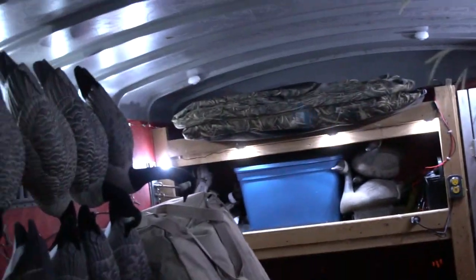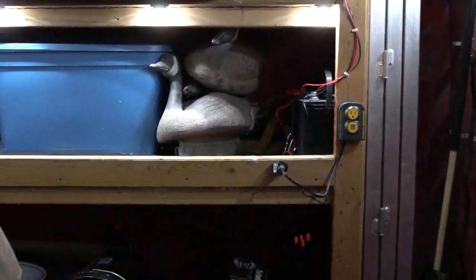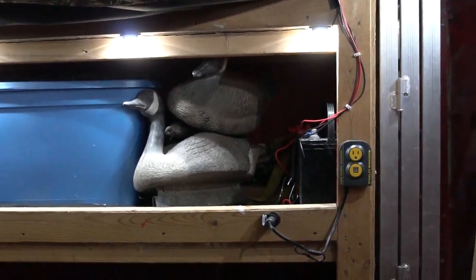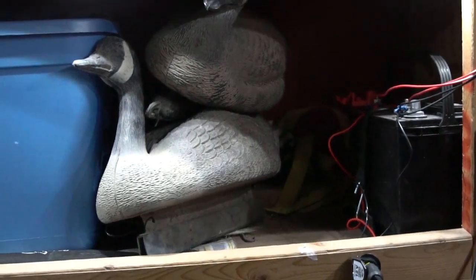I ran all of those lights to the back to where I have a switch when I open the door. On the switch, I have connected the inside and outside lights. So what I did is run all of the lighting, the outside and the inside, which I will get to the outside lighting. I know I haven't talked about that much.